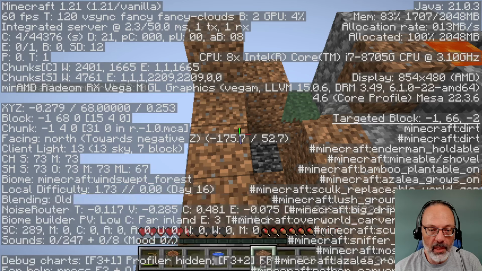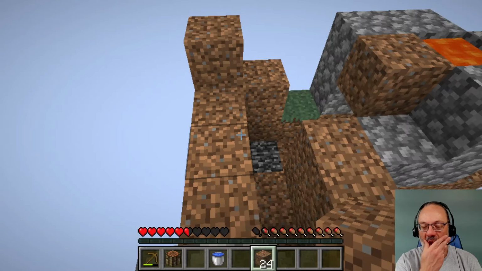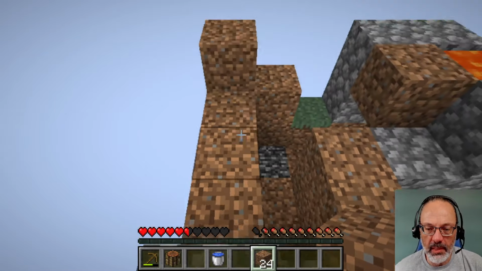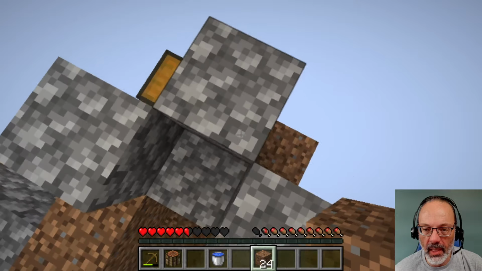Actually, what does this say for biome? Let's have a look. Windswept forest. What? I don't even know what that means. I'm not sure that I've seen that designation before. I must have. Not sure what that means in a regular game, and what kind of a biome that is.